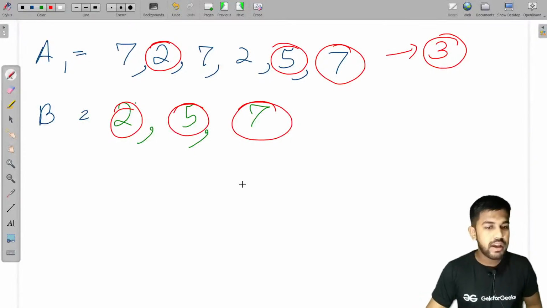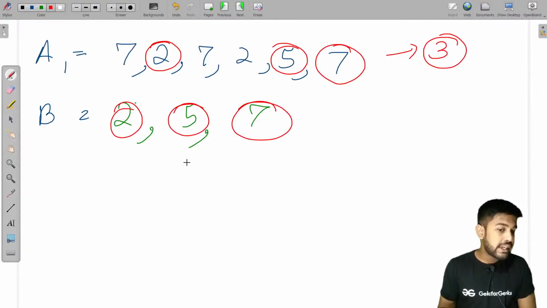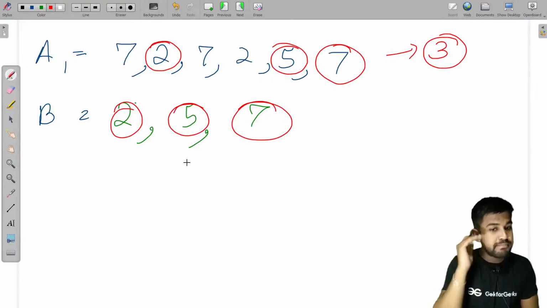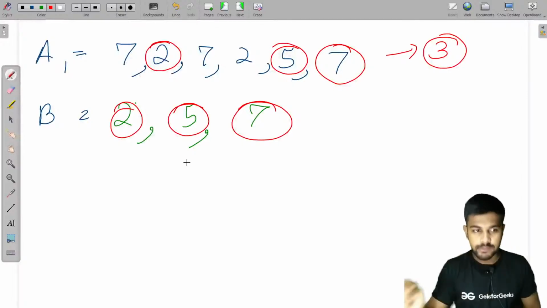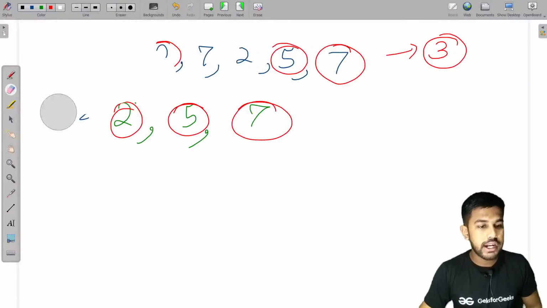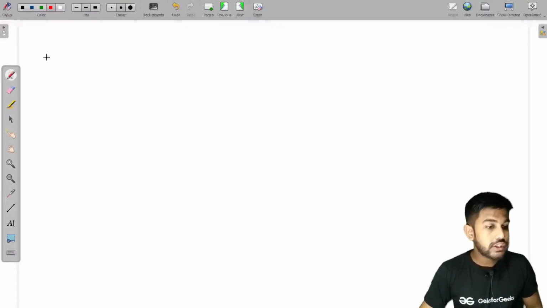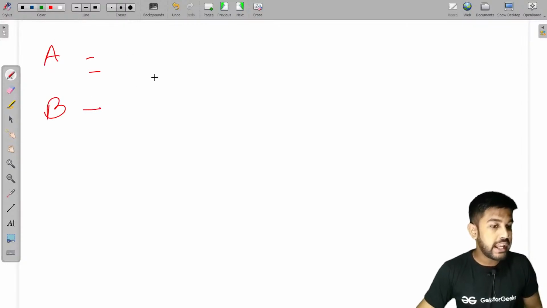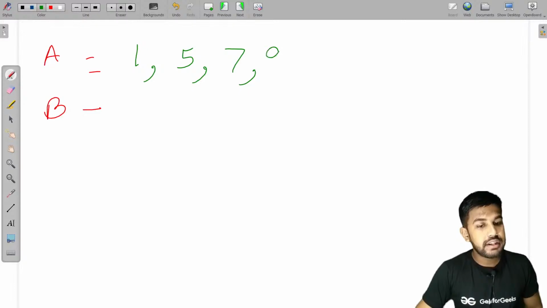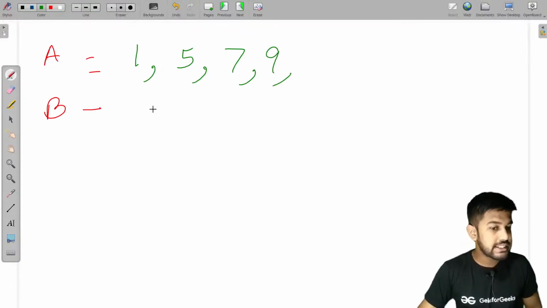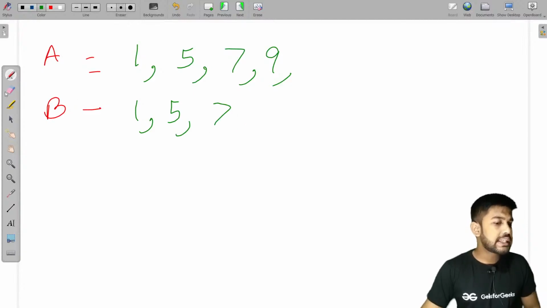Now Siddharth, it might be the case that A might have elements which are not equal to the elements comprising B. Now let me do that also. So we have the scenario of A and B. The elements are 1, 5, 7, 9, this type of elements, and the next is 1, 5, 7 only. Let's keep A sorted.